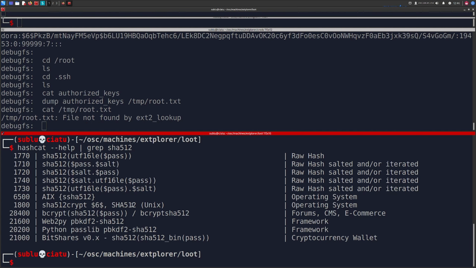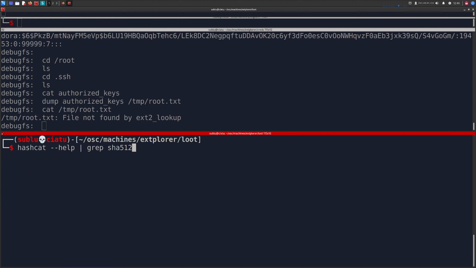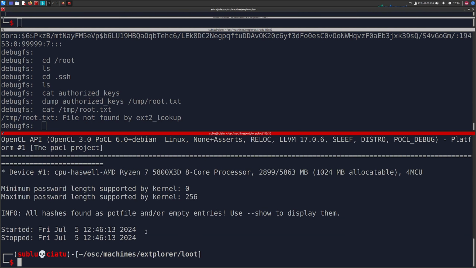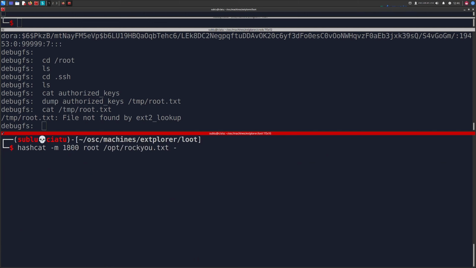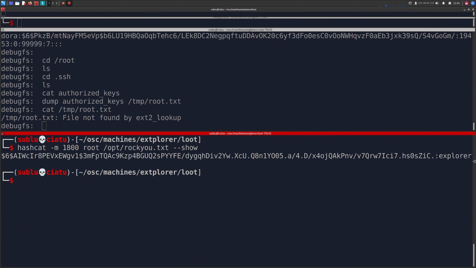No, 1800. Let's do that: hashcat -m 1800 root, and then the rockyou wordlist, with force. I already did crack this, so we can do show, and the password is Extplorer.